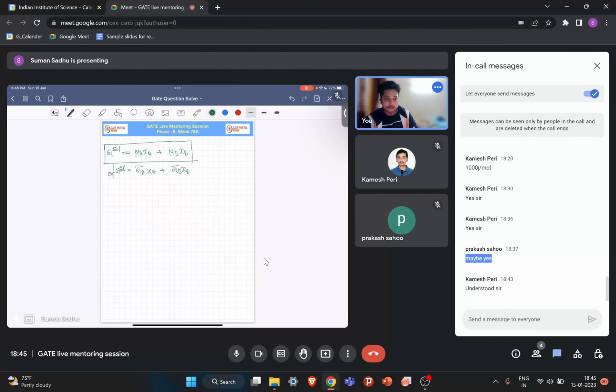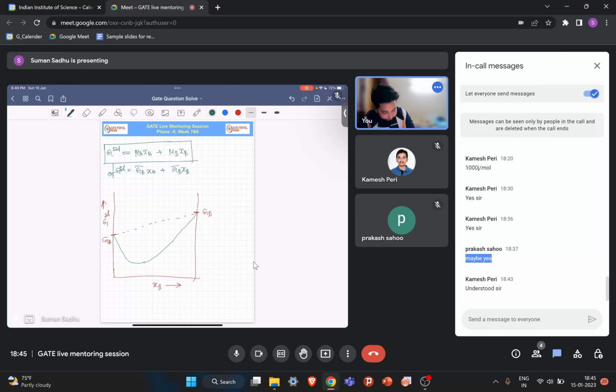Correct? So now we have also seen that you can draw the free energy versus composition diagram, where this is G of solution. We said it is xB, and if this is Ga and this is Gb, the mixing line is there, but your free energy versus composition diagram will look something like this, right?